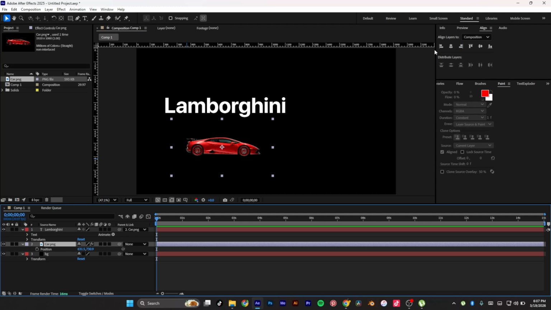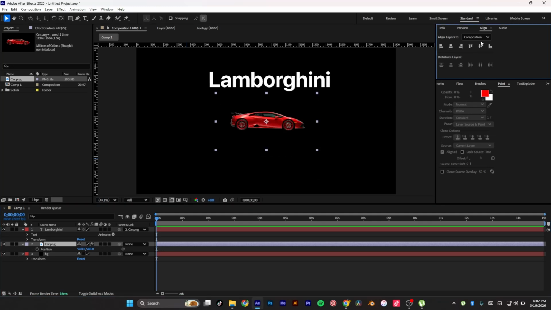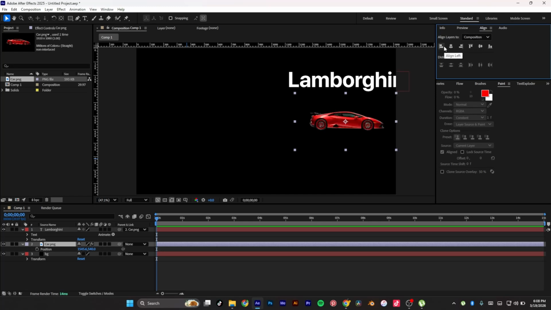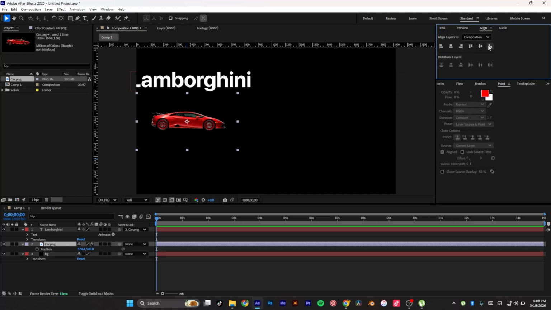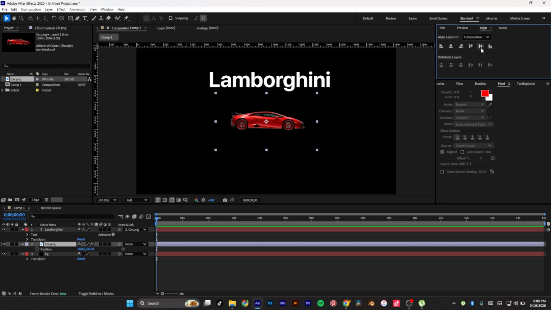Your align tool helps you in centering your object on the canvas. So you could click on align horizontally and align vertically. So these are like in the middle 100%. Likewise, keeping it here or keeping it there, or keeping it here or keeping it there. So that's what it does.